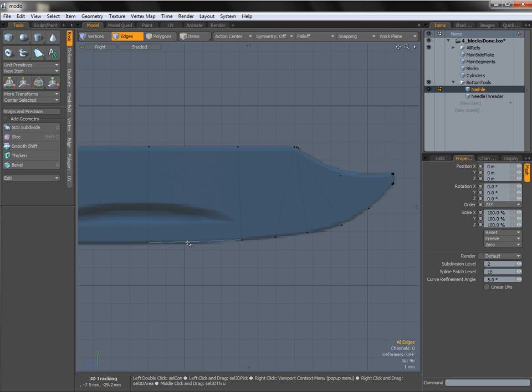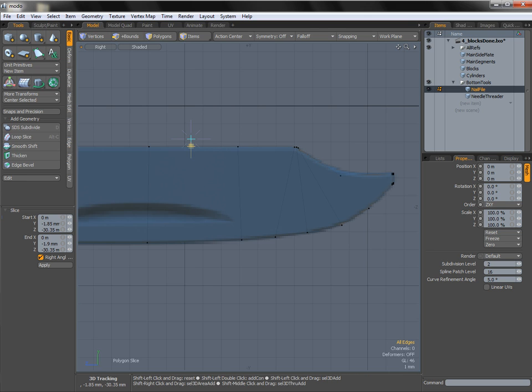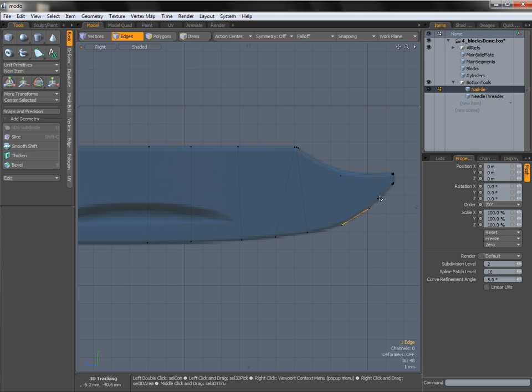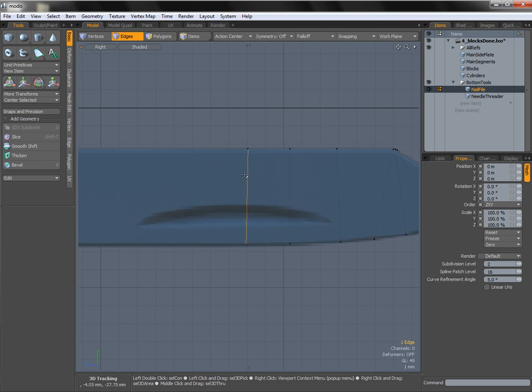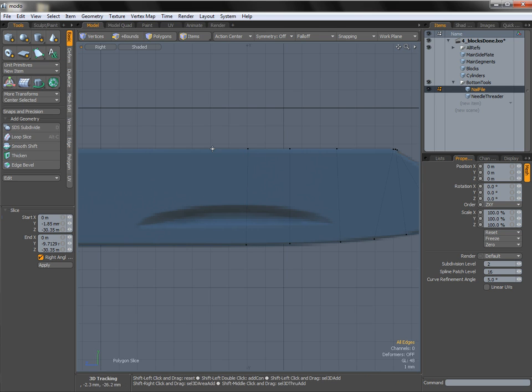And you'll notice that we've got this big polygon here, and we've got these smaller ones here. So I'm going to add with the slice tool, Shift C, a new edge right down the middle of this big polygon, which will help continue this even spacing we have down at the bottom, and that's just nice to get a good polygon flow. Now this is the edge we want to support, so I'm going to use the slice tool to add a new one in to the left of it. But instead of putting it extremely close, I'm actually going to put it at an evenly spaced distance away again, so we have this evenly spaced thing going on this bottom edge.